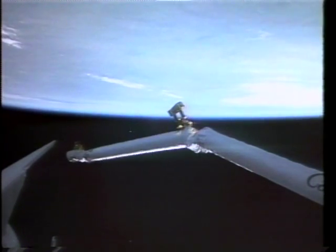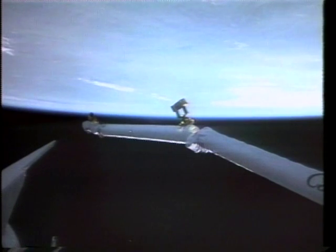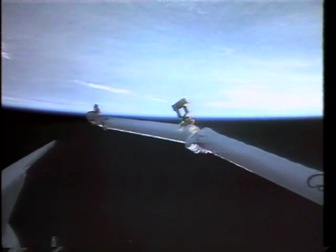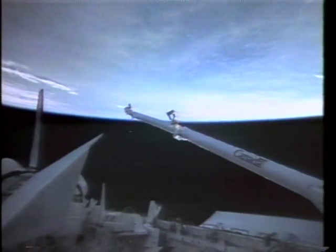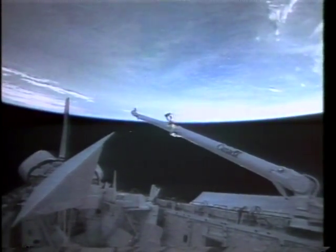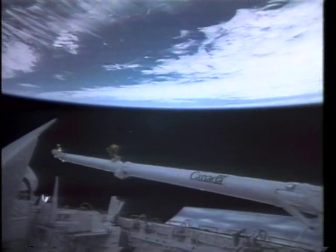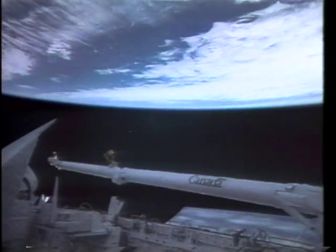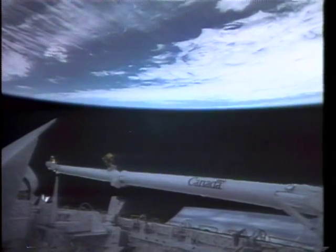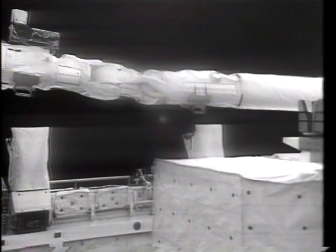I think Dick is getting ready to cradle the arm now. In this sequence you'll see how he straightens the arm out, gets it into position, and brings it down into the cradle. One of the cradle sequences came down live. This clip tends to make you think that the arm is kind of goosey, but actually it was just the direct mode — not the primary mode — and one of the tests we did. Actually it was very, very smooth. You can see the saddles that the arm sits in — they actually roll out at the first of the flight, and they were kind of rough when we tested them down at the Cape, but they were very smooth in zero G.